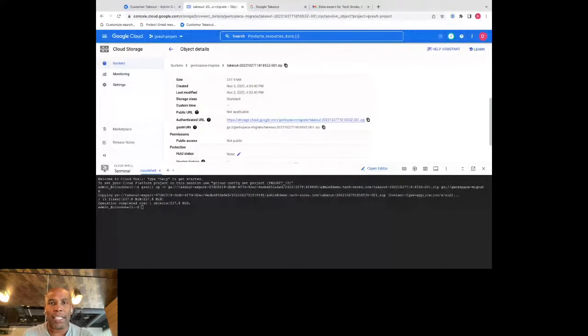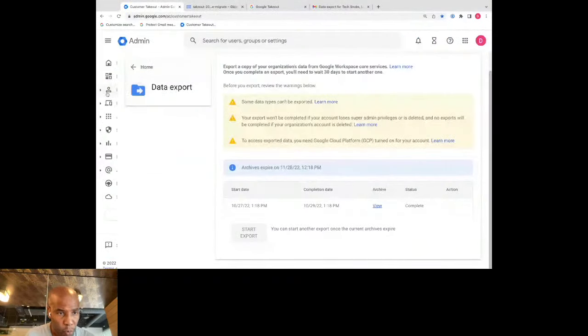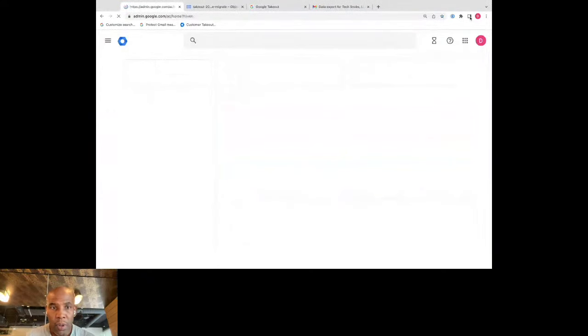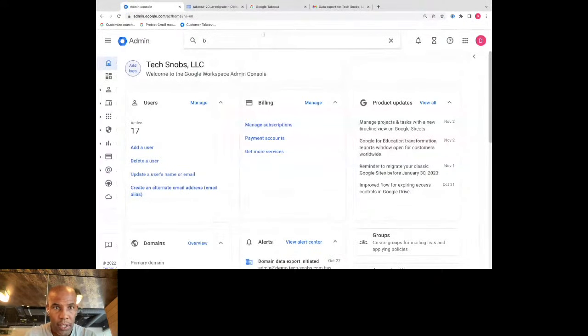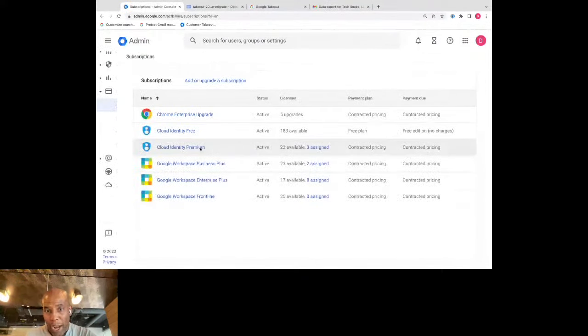The real benefit of this is that storing data within a cloud storage bucket is a lot cheaper than using a license. Let me show you one more thing. If we go into the billing for Google Workspace, we're looking at the Enterprise Plus license.